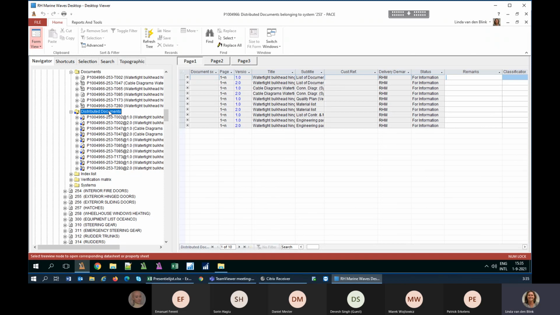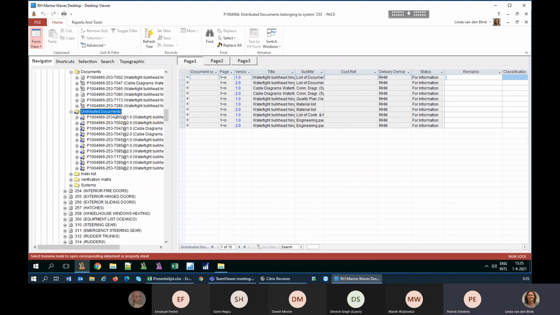So a document can be used for any build number. But if you order a cable, it's for a specific build number. So if you build more than one ship, you can always use the same document on how to connect a device, but you have to order your devices separately. So IDs of documents don't need the build number in it.